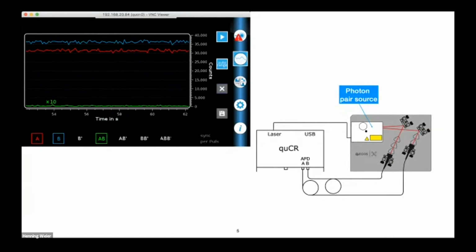I have not switched on the laser yet, so let me tell you what these lines mean. I hope that you can see my laser pointer as a little dot jumping around there in the center. These are basically the count rates that we see. The blue line is the detector B, the red curve corresponds to detector A, and the green one corresponds to coincidences between detectors A and B. And you will see this little number, multiplied by 10, here. This means that we multiply this by 10 so that there's not such a big difference, because Professor Raymer already told you that our efficiency is not perfect. Maybe you can calculate this efficiency later, but that's why this factor of 10 is here, just to make these lines a little bit closer to each other.